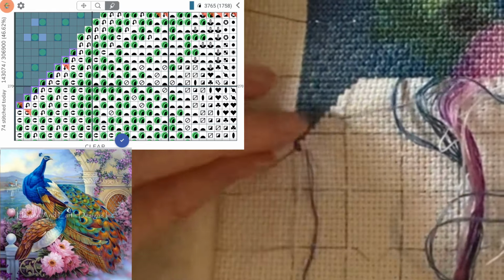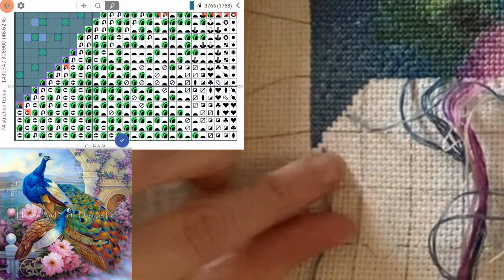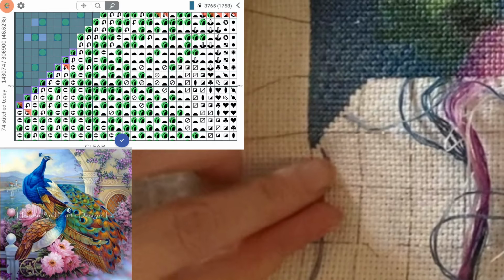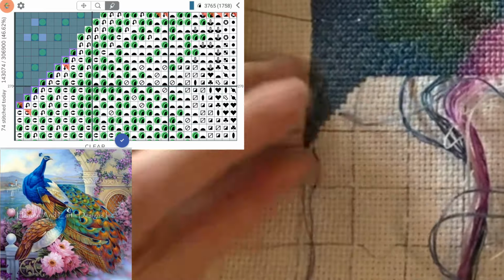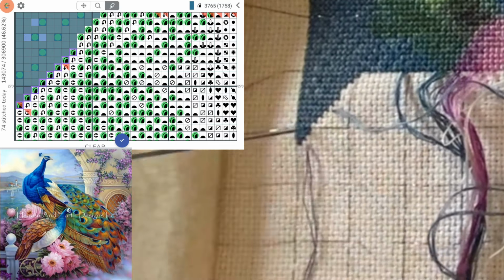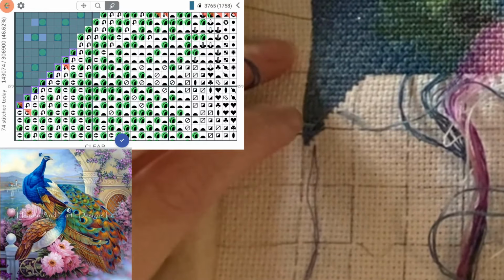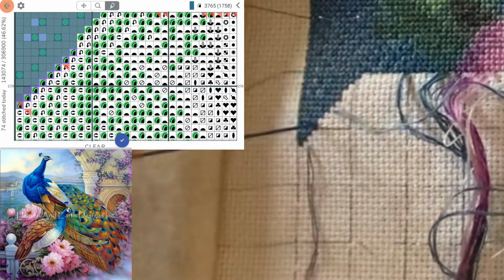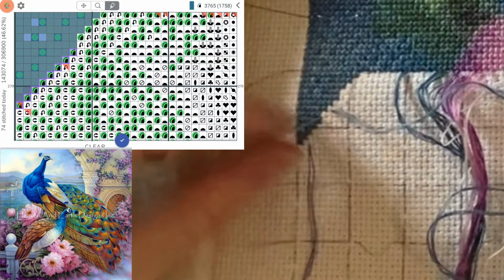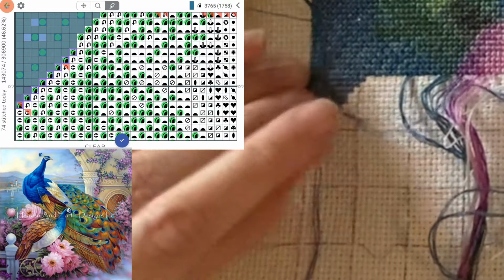These really skinny runs of color, I generally prefer to cross as I go. I find they look a little neater when I do that. If I do all the bottom legs when it's going in a diagonal direction like that, they can look a little funny, at least to me. So when they're skinny, I often sneak them back and forth. And then I don't have to add extra threads of the same color as often either. I don't mind doing that, but I prefer to reduce the number of threads when I can. Makes things a little easier to keep in control and from getting tangled up.